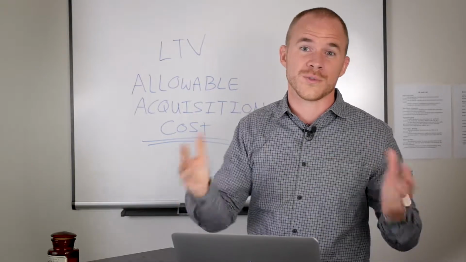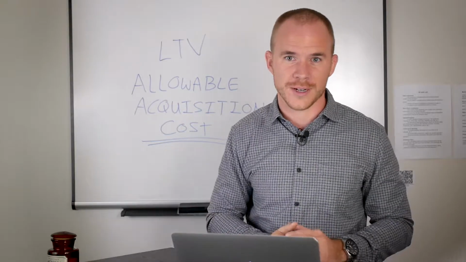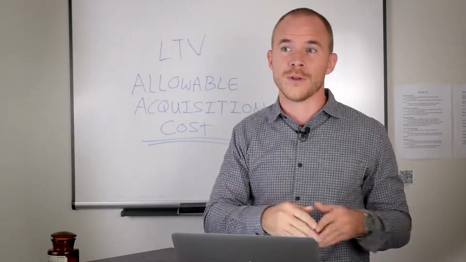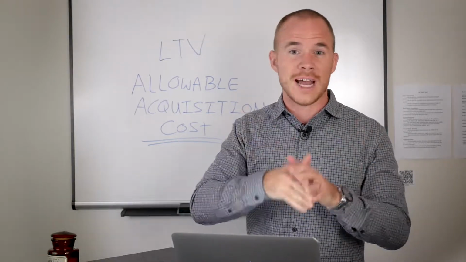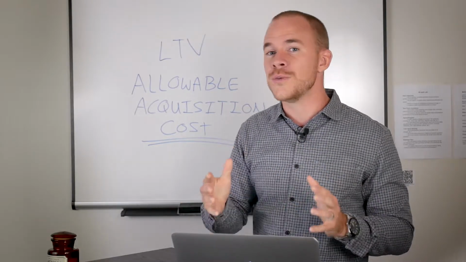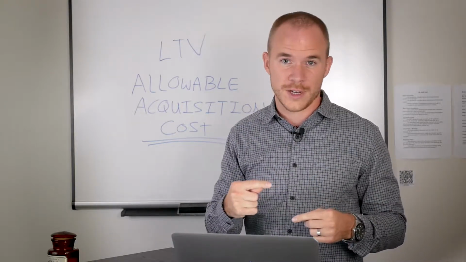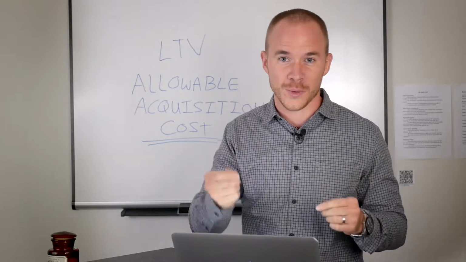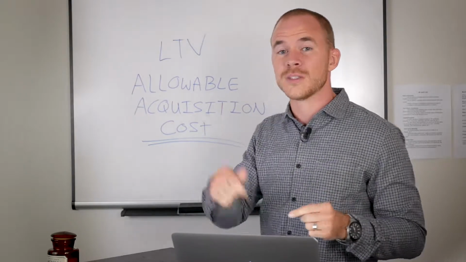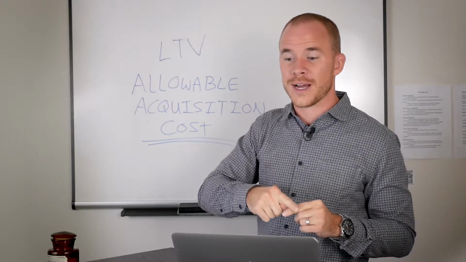Now, you never really know this for sure, because people are different, times change, all that kind of stuff happens. But over time, you collect data, right? You track your customers, you put them in the system. You know that over the next 12 months, they're going to spend, on average, X amount of money. So the more data you collect and the more you track, the more you know how often your customers will come back and how much they spend on each trip. It's why when you go to the grocery store, they want you to put in your rewards card number or your phone number, because they're tracking this sort of stuff so that they can get data to determine these types of things.